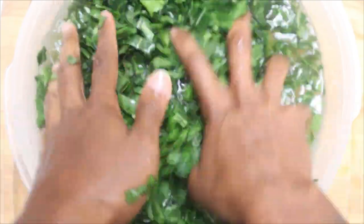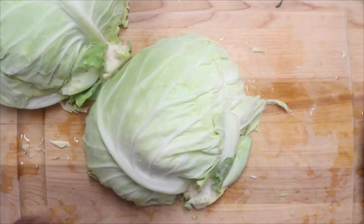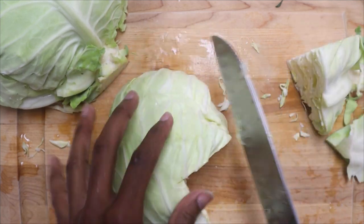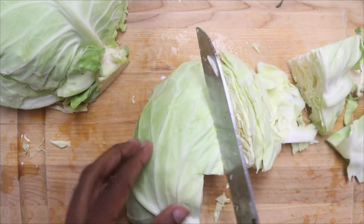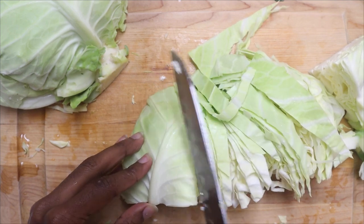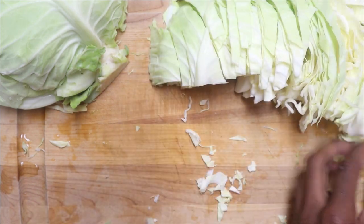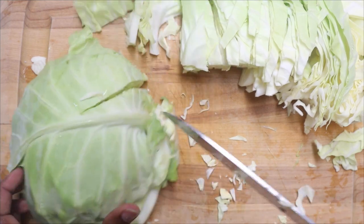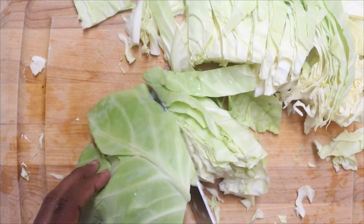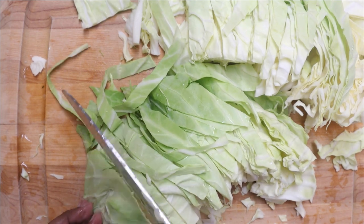Since we're making collard greens and cabbage, let's talk about the cabbage. I'm making a smaller pan so I'm only using one large head of cabbage. If you're making this for the family, you might need to double or triple the recipe. It's really simple — just remove the heart of the cabbage, which is the harshest part. Chop it out, one on the right, one on the left, throw that little part away. Then cut it into nice little strips. Wash your cabbage in cold water and you're good. Go ahead and set all of your greens to the side — all the prep is done.